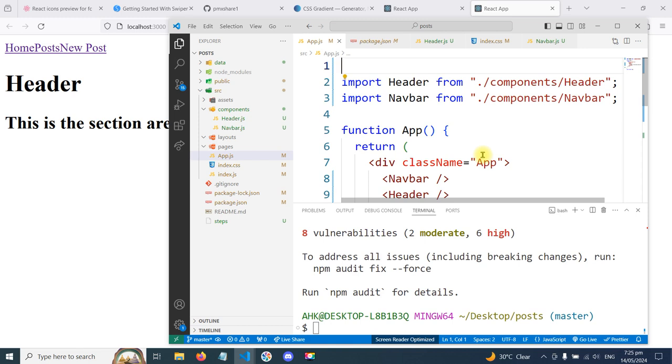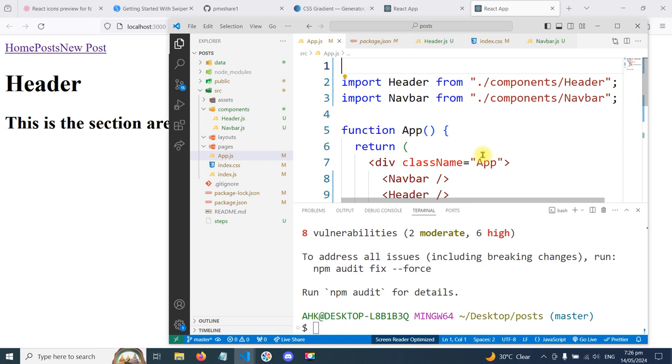You need to put your router on that particular component, the root component, so we also call it root component. That would enable all the child elements of that root component to inherit that behavior of routing, right?